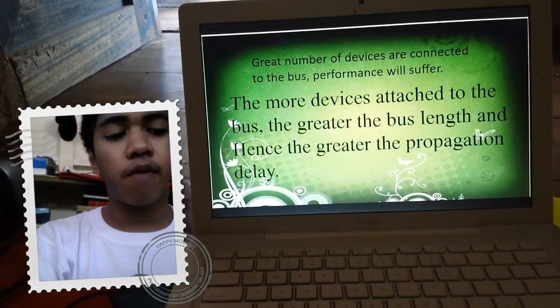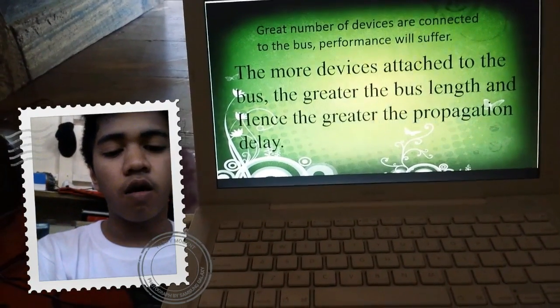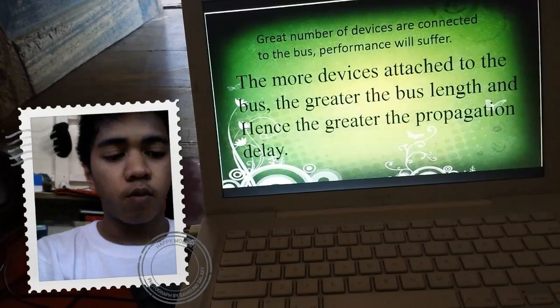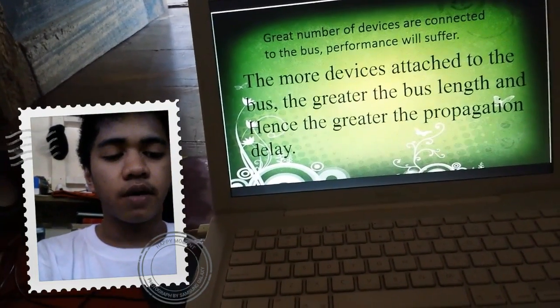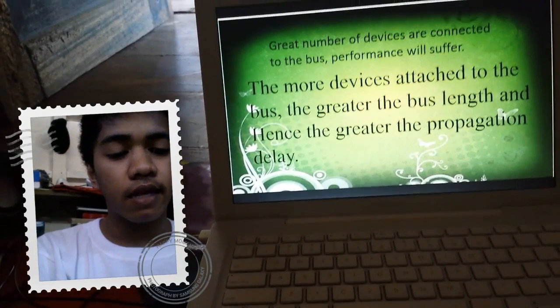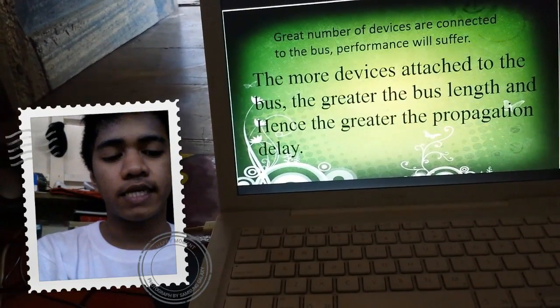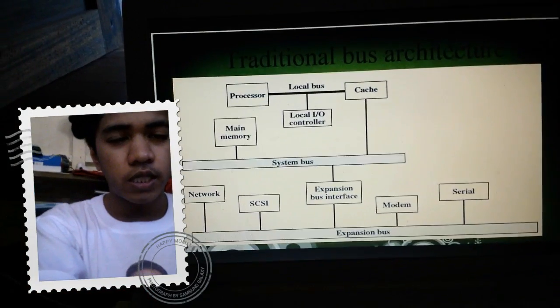Because the bus is attached to more devices, it needs a longer length, which results in propagation delay. If the bus is long, it affects the accuracy of sending data or addresses to the corresponding components, and it will not be processed faster.